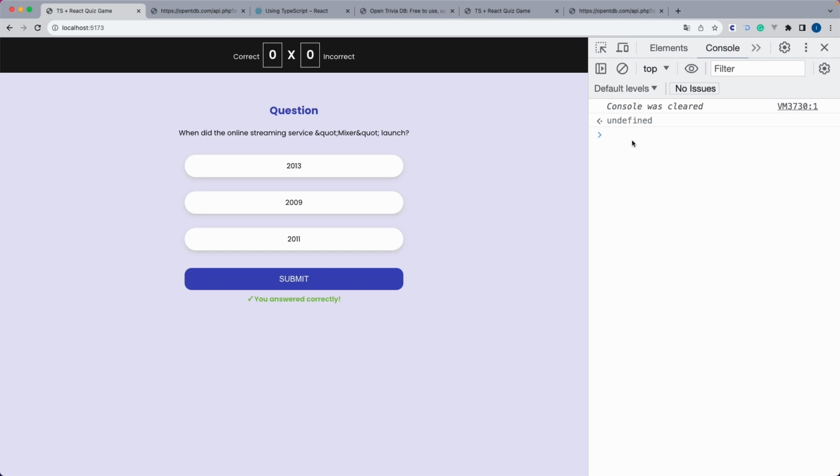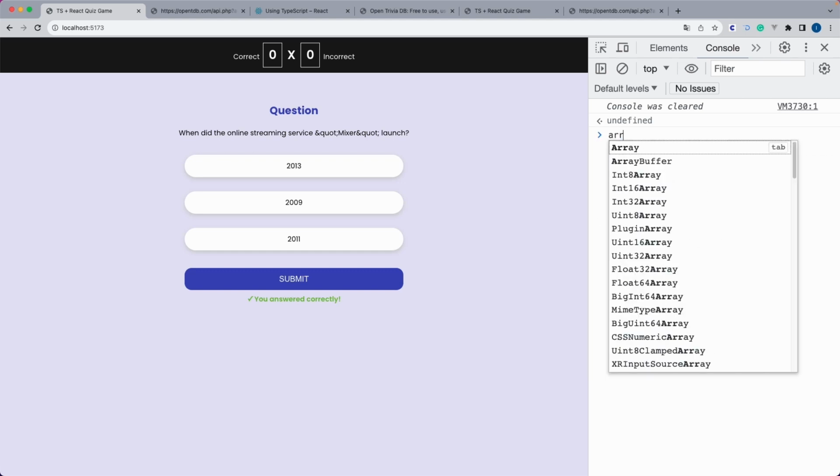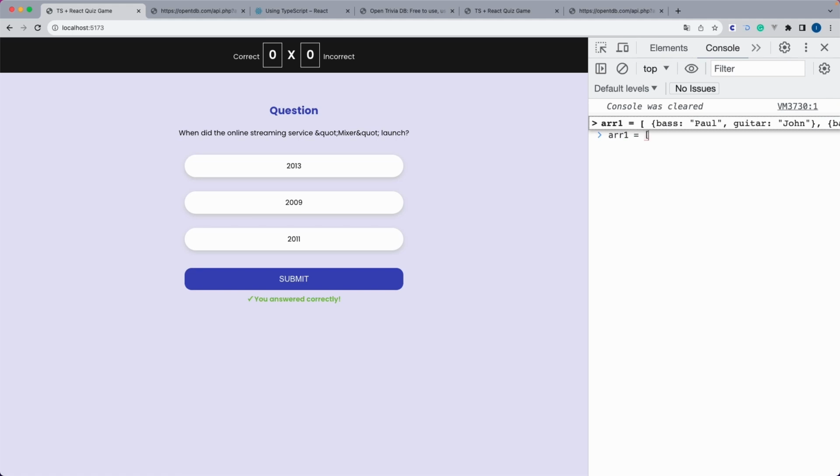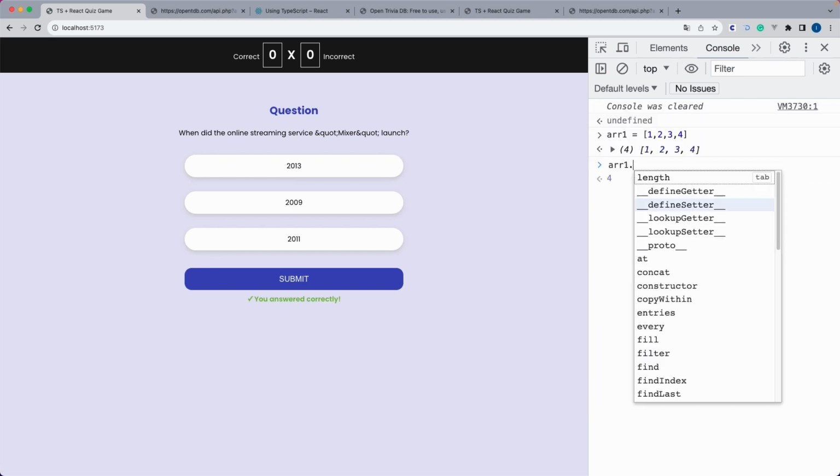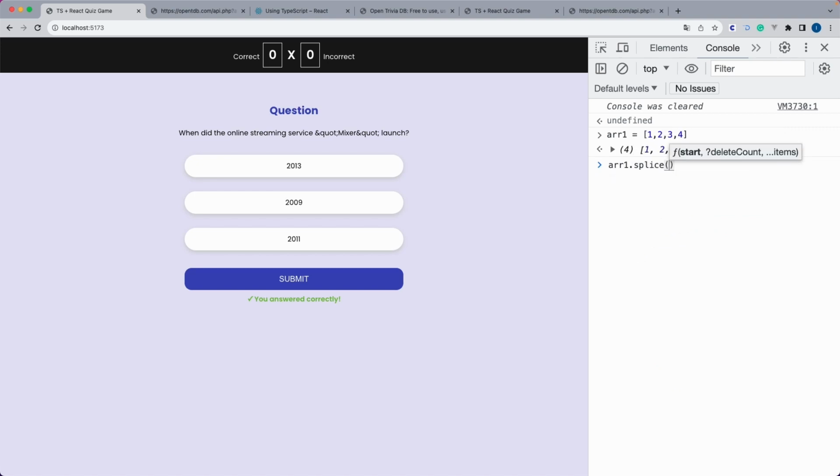So let me add an array as an example. I'm going to name it R1, and I'm going to have an array here. Let's say 1, 2, 3, 4. And now if we want to add an item to this array on a specific position, we can use the splice method. So we can do R1.splice, and here we are going to tell where we want to place this new item. In this example, I'm going to add it right here. So at index 2. So this is index 0, 1, and I'm going to place it right here in between 2 and 3. So I'm going to use 2.